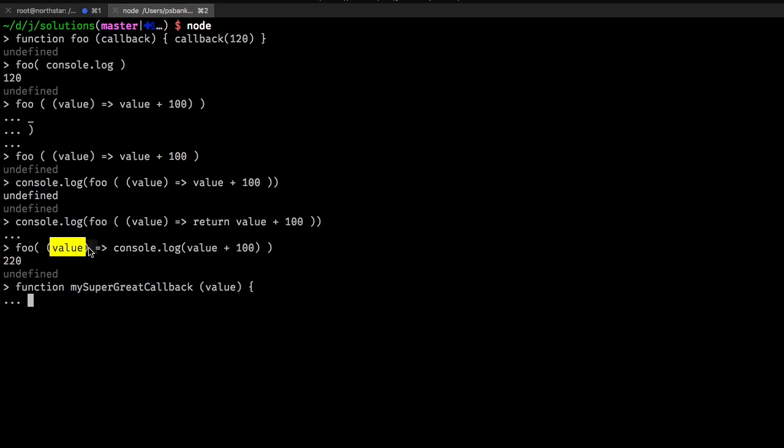So this is a function. And console.log by itself is also a function. Yeah, it's a function. So I can hand it console.log, and it can plug it in there and run it.